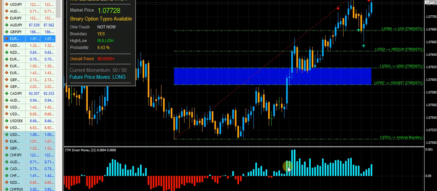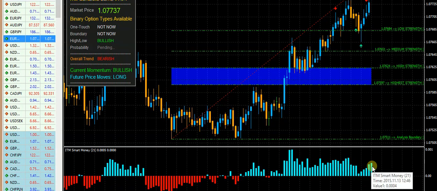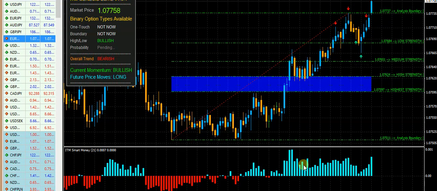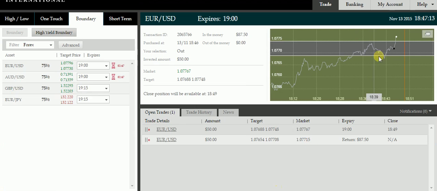So as we can see here with these smart volumes, we have a bullish focus, we have strong buyers in the market. So I think by now we have exited the boundary. As you can see, the price is now above the boundary, and it's a great way to trade binary options to make consistent profits, because all you need to do is to just choose that the price is going to exit the boundary and expire out of the boundary, and no need to worry about the direction.